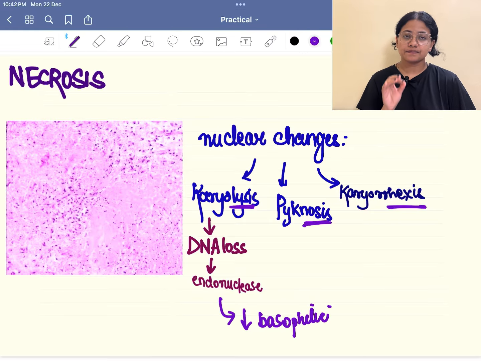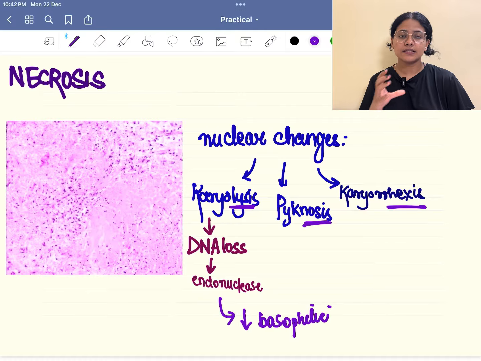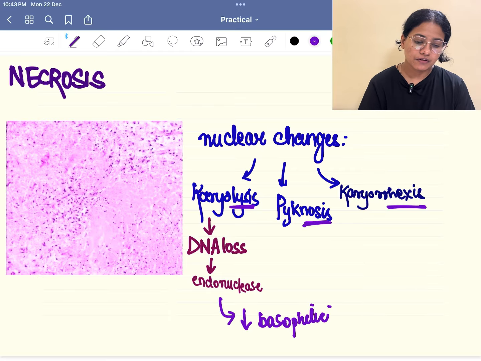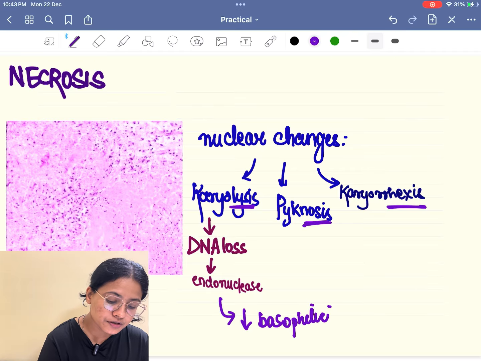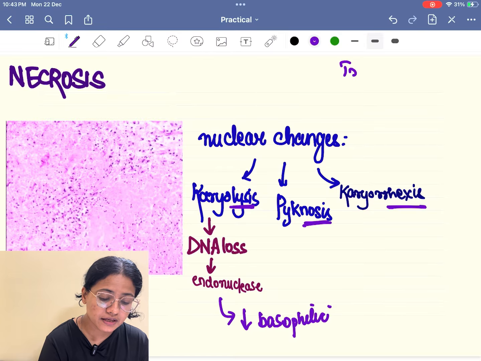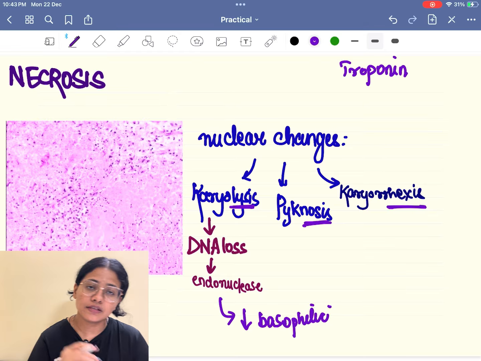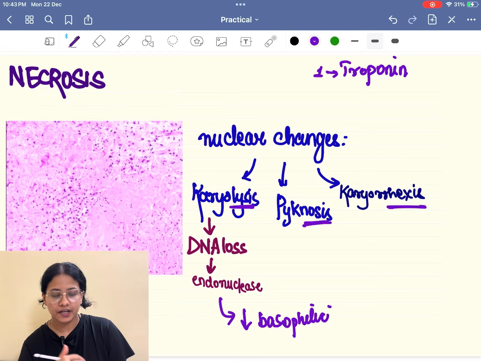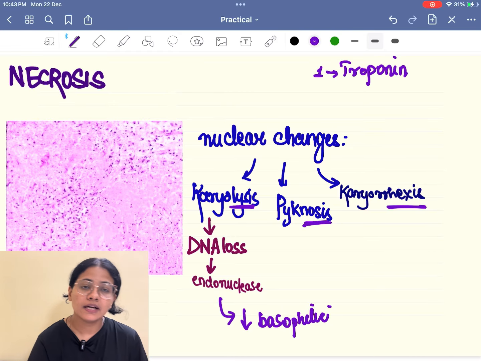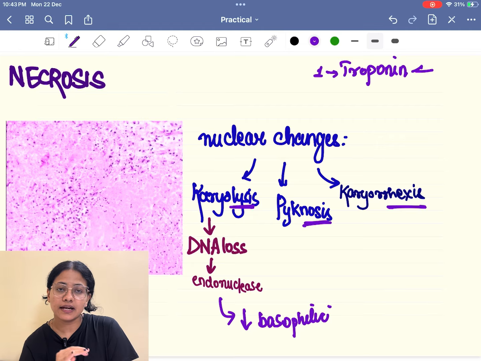So the intracellular proteins associated with necrosis, when they come into the bloodstream, can be used as diagnostic markers. Okay, one example is troponin. So you know, post MI cardiac myocytes release troponin, and this is due to the necrosis of the cardiac myocytes. So this can be clinically tested, and that is when we will say the patient has had an episode of MI or not.